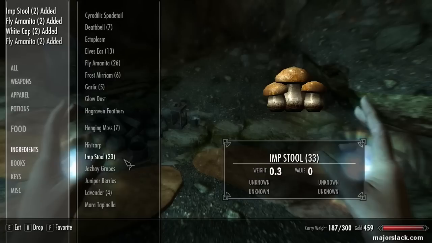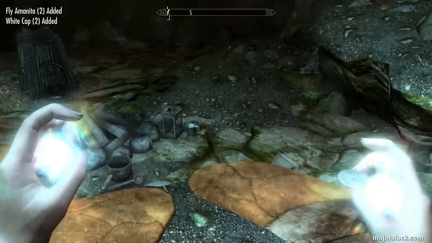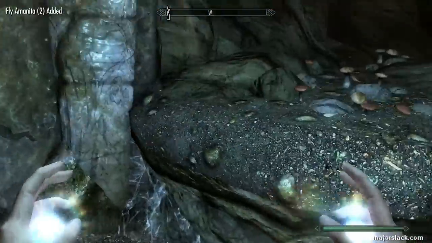And there we go, I collected over 30 Imp Stool. I think I had 1 or 2 to start with. So once you're at this point, and you've got a fair amount of Blisterwort, which is also very valuable, you're good to go. Everything else is optional.